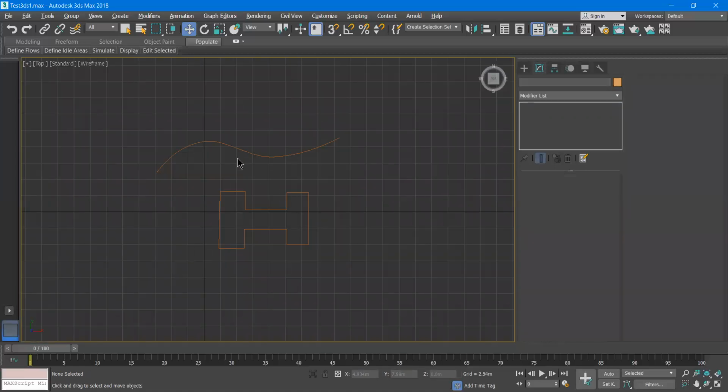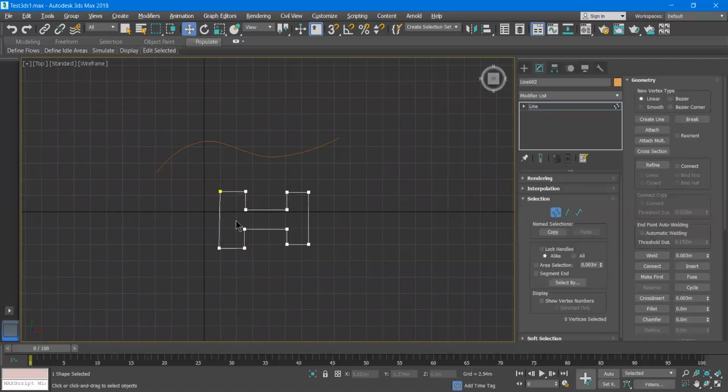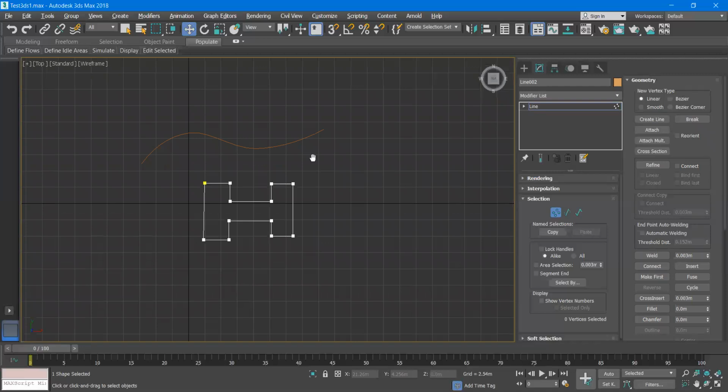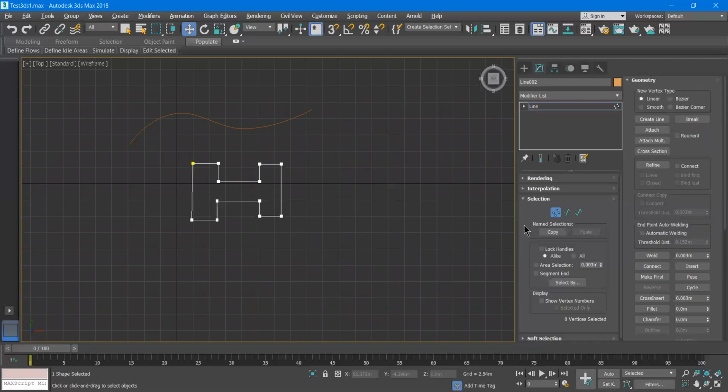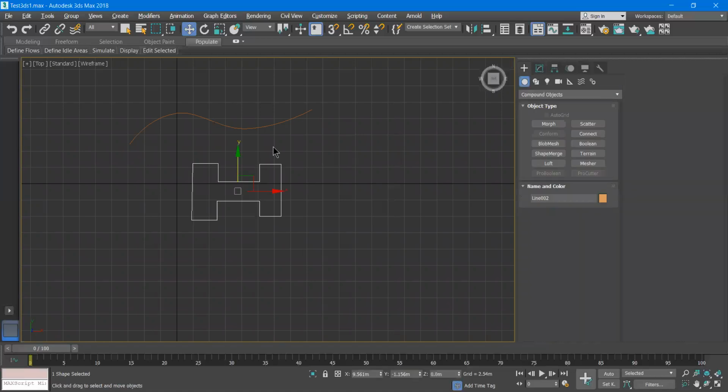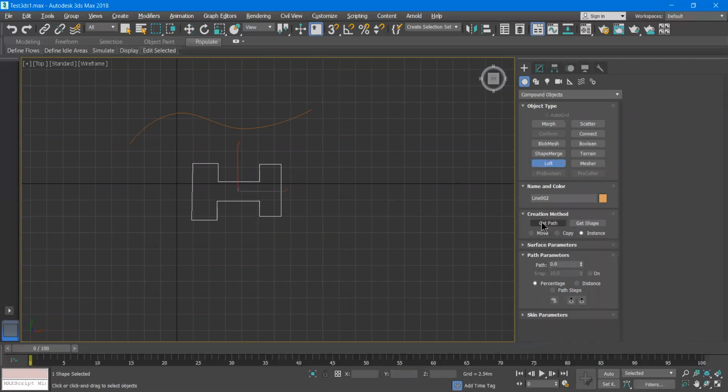Now let's say this is our path and we want to copy our shape onto this path. We want our shape to move onto this path. So I'll select the 3D object of our shape and go to Loft, and this time I'll click Get Path.